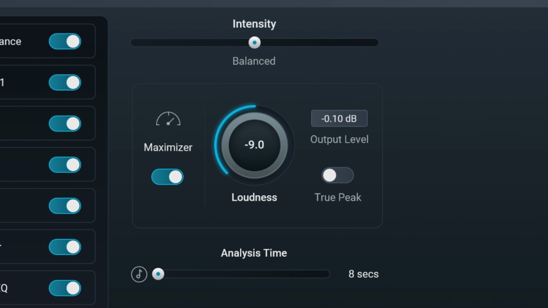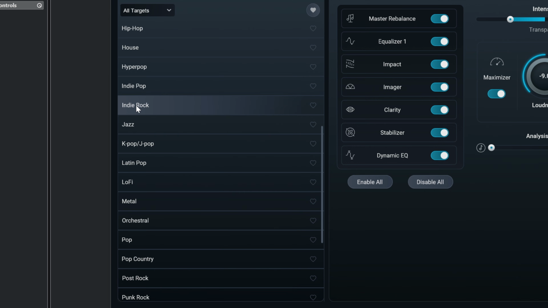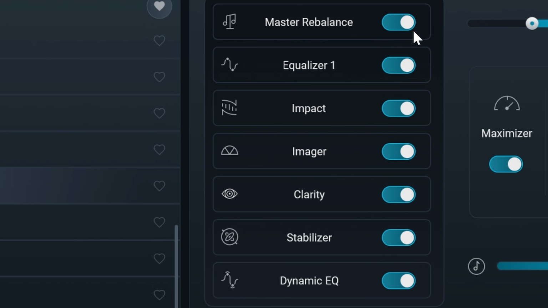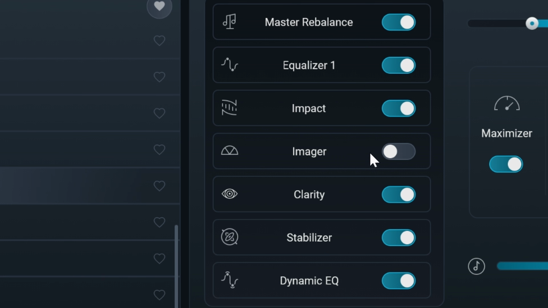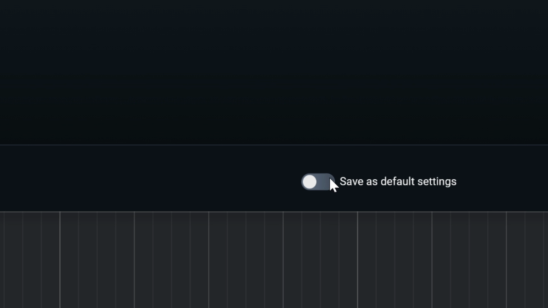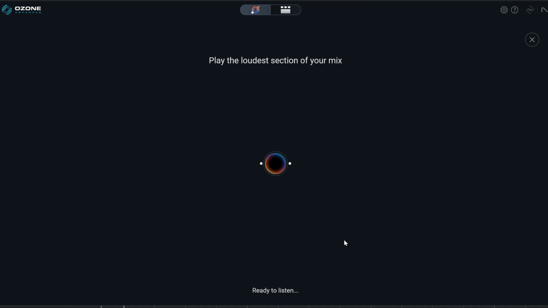First of all, the intensity slider sets how intense or subtle the auto mastering will be. You can pre-select a style, the length of the learn can be adjusted, longer will be more accurate, and 60 seconds max is more than enough at any time. A big one is that now you can select entire modules to be included or excluded from the auto mastering. I personally almost always disable width after the auto mastering with previous versions. You can enable or disable maximizing, change target loudness and peak behavior, and save all of this as a default. Very handy. After that the auto assist will proceed as before with these updated settings.